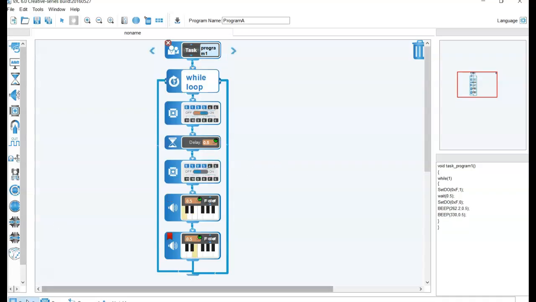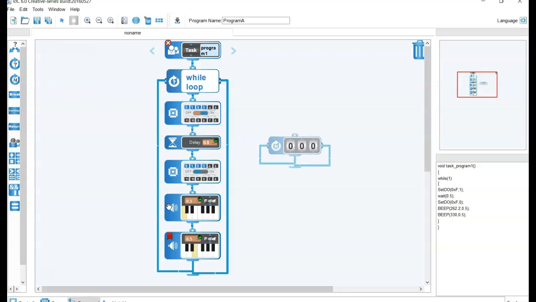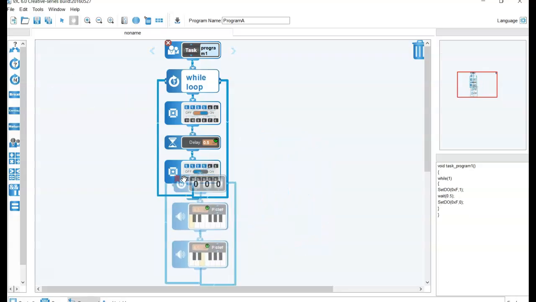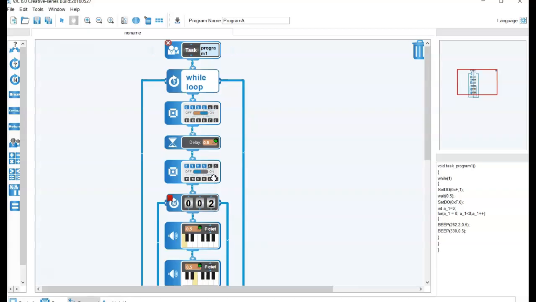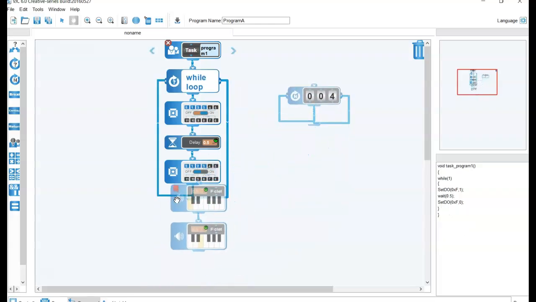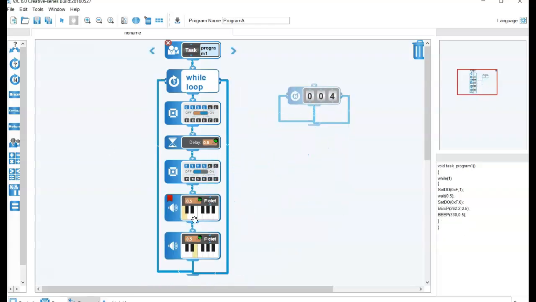You could even do the number loop if you wanted to. Maybe you do something like this. And then that would flash your lights and maybe make some noises. I don't know. That may or may not work. You just kind of mess around with it. I'm not necessarily sold on that idea, but this would just keep happening in the background. You can add more notes, you can add more lights, you can change your delay. So that's how you would do the light part.